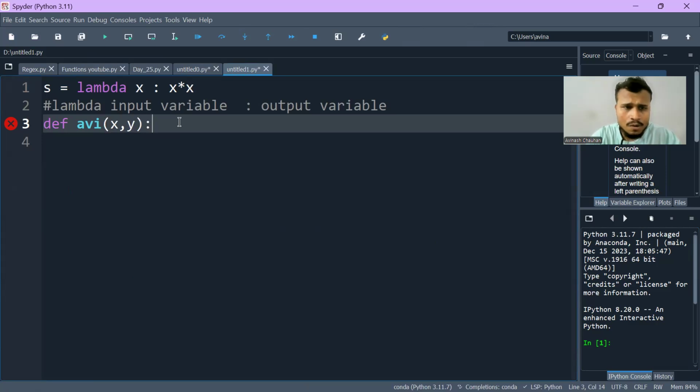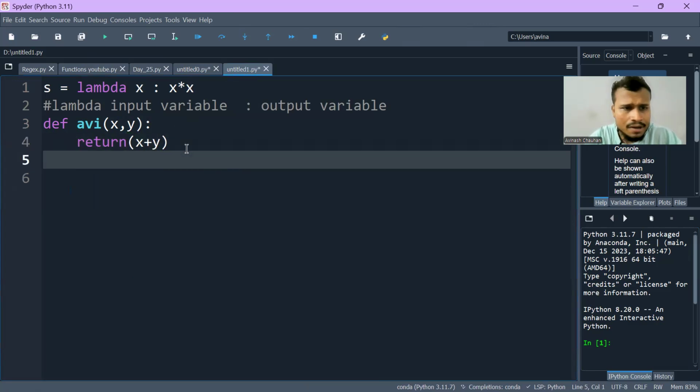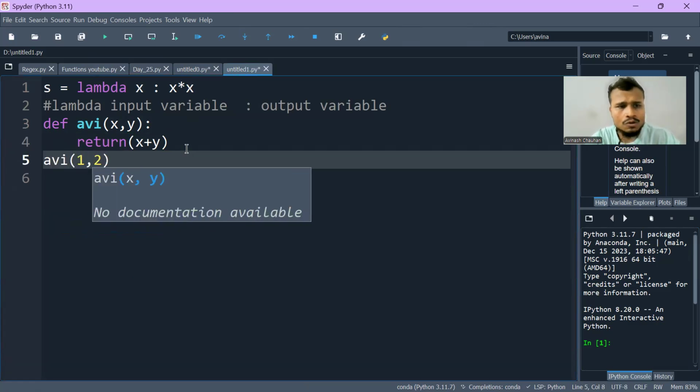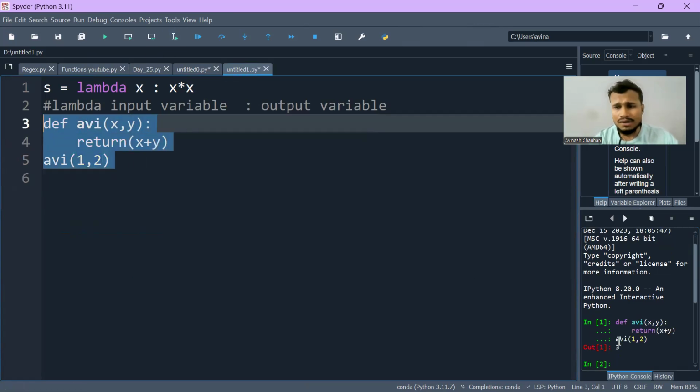Then I use a colon, and I will just return x plus y. When I call this with, for example, 1 comma 2, ultimately it will return a value 3, right? You can see here my output becomes 3.